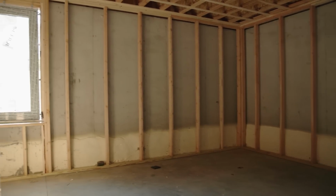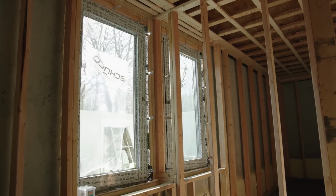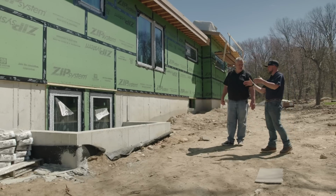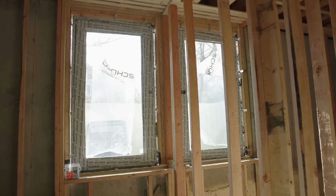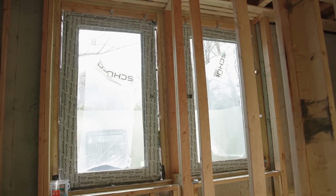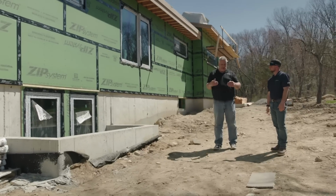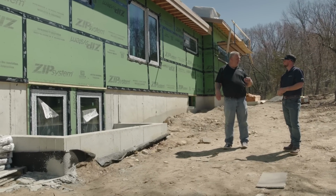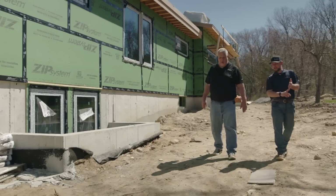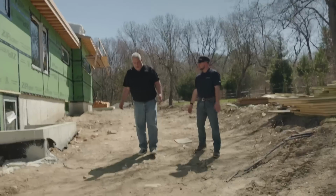Yeah, and what we did was we put a wall in between the windows so that it splits the rooms. Yeah. So that, like you had mentioned, you could have fitness or a bedroom on each side. And because it's egress, we'll have to build a stair on the inside of this so that if there was ever an emergency, you have the access to get out of this area. Yeah, and sometimes, if it's low enough, you can actually just build some terraces out of some timber boards so people can use it like a stairway. Some people use granite, some people use wood, so it's really up to the homeowner or the architect and yourself on what you want to do.